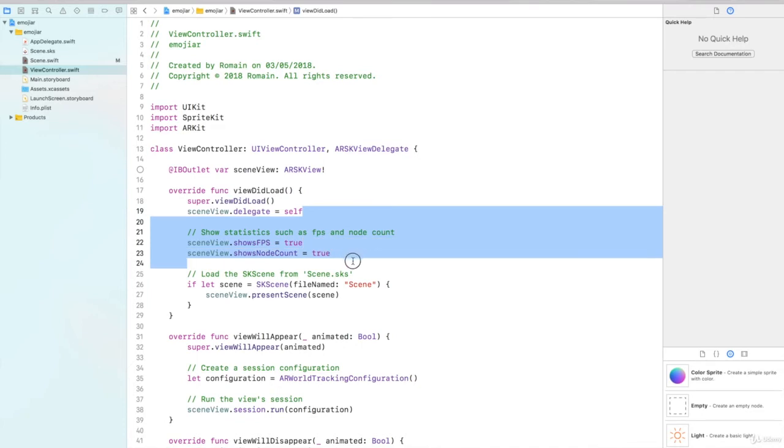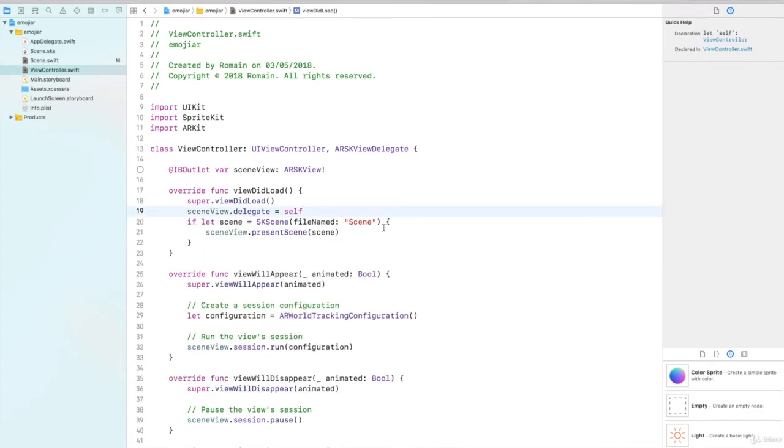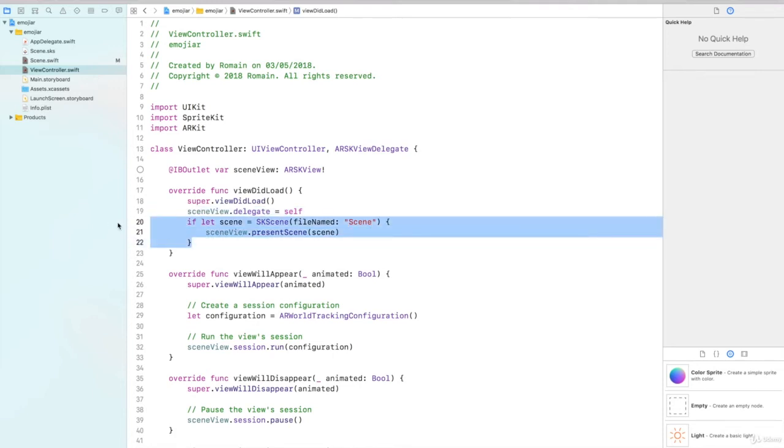Okay, so when we go then into our view controller, so pretty much the same as usual, I can just delete all of these things that we don't really need, and here we've got our scene that is going to be loaded from the file scene here. I'm not sure why, to be fair, because there's nothing in the scene, so you probably can just delete that.